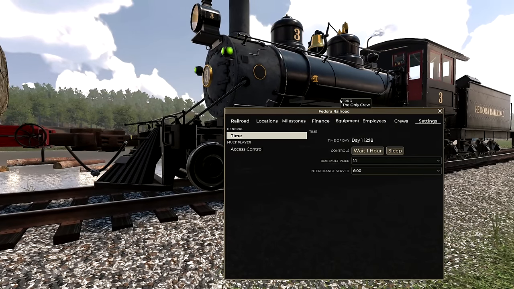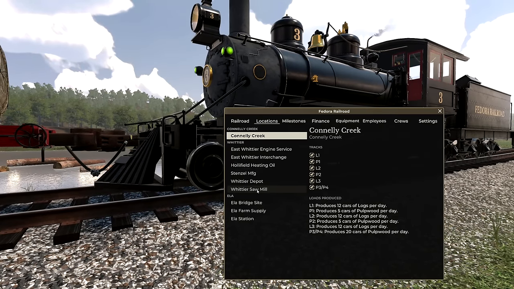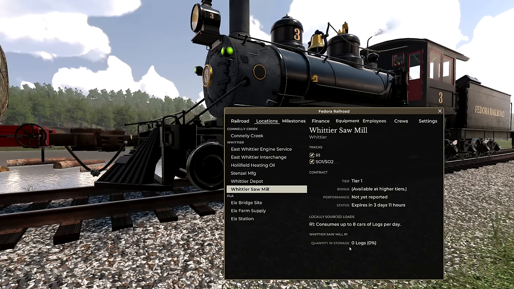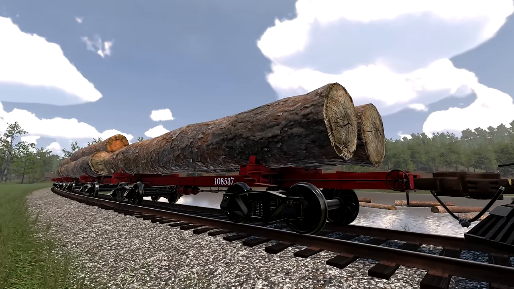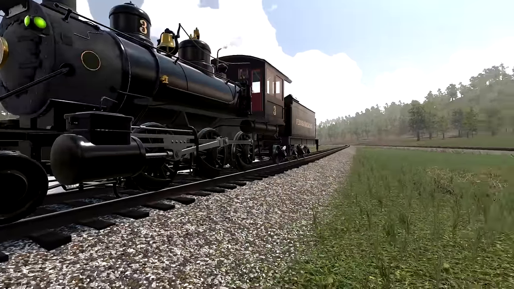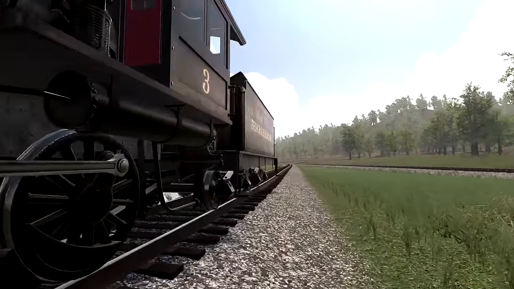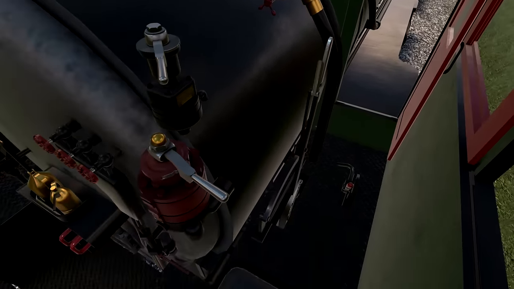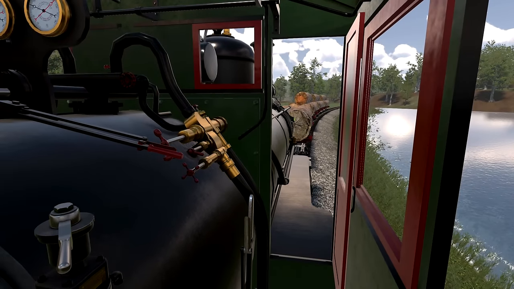And if we look over here at locations sawmill, it'll say it has zero logs in storage. So I think it consumes so many, and then when it has more than it can immediately consume, it builds up in storage. I think that's how it works. I'm not 100% sure. But you can see it did take one log. So they are doing stuff. Let's go get our passenger car. Yeah, we need to get some people delivered between towns. So I'm going to back up on out of here, and I'll see you over at the passenger car.